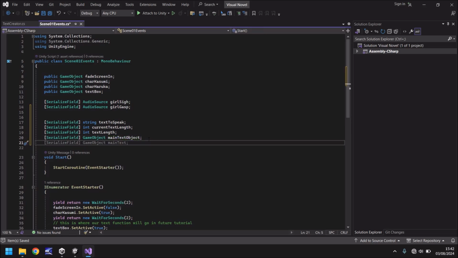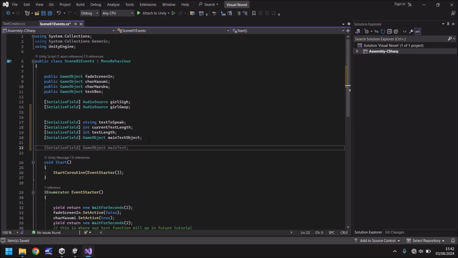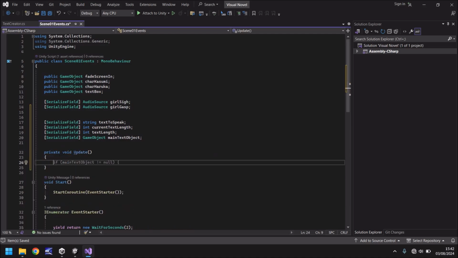So next thing we need to do is make sure that the text length is entirely correct. So we need to pass this over to text creator that we've just written, and that basically needs to pass back a value. So we can say in the update method, so void update, open close bracket, doesn't need to be private, so we can remove that.